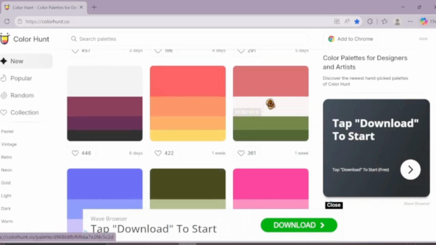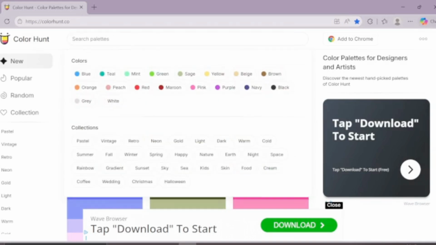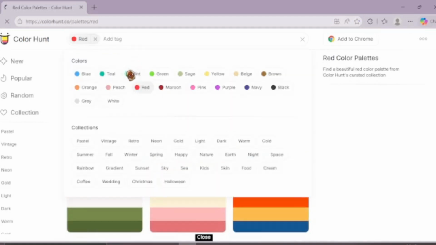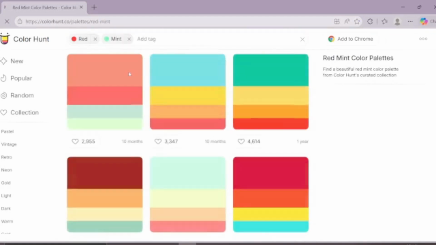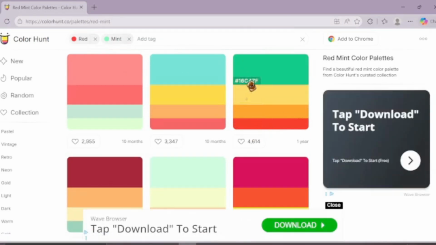So let's pretend you use this one. You can see it's more of a nature color, while this one maybe is traveling because of that sunset. And you can search what you want, so maybe red, and then you want mint. I know it's a weird combo, but let's go with it. So maybe you could use this for a food website, because red means food, and I like food.